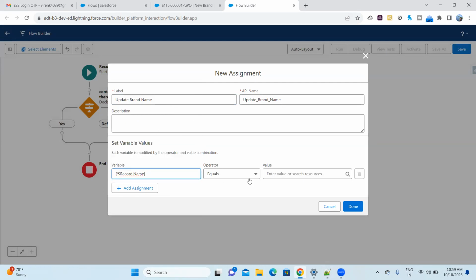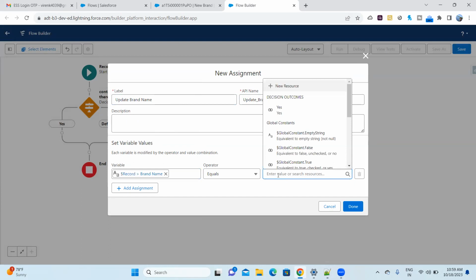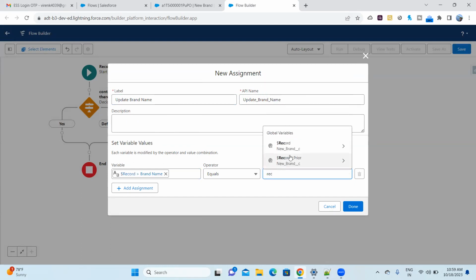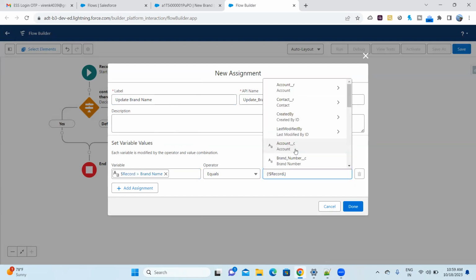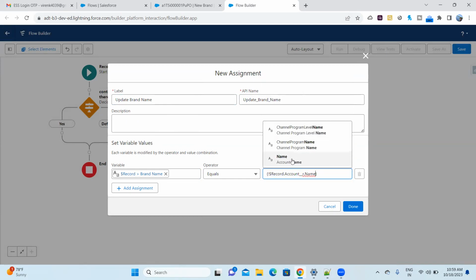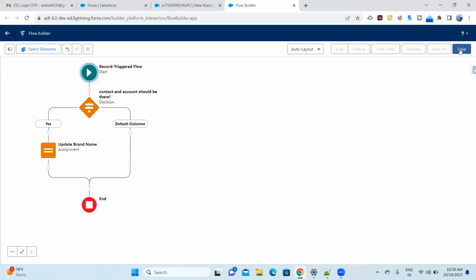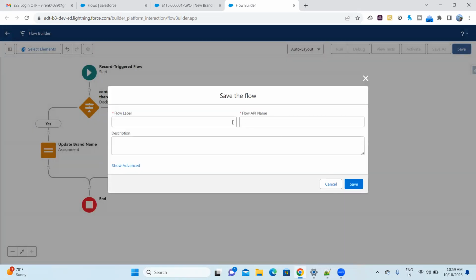First you want to put the name of the account, right? If you see, I'm taking the reference field, guys: record, then Account__r, then account name. So I'll go with this first, to show you how that comes. Slowly we'll try to understand.